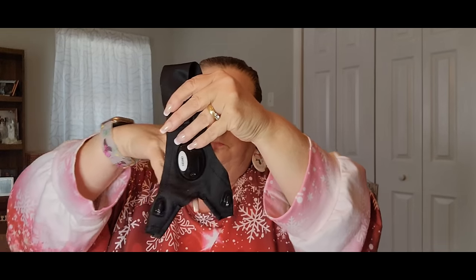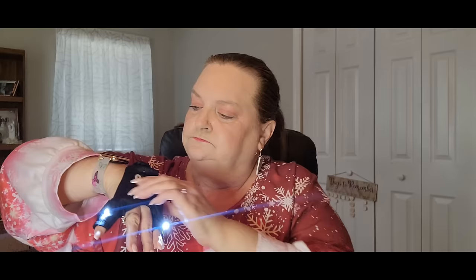All right, let's see how these things work, because I don't know how they're going to work. That Velcro is there. Okay. Let's try this. Put this in the pinky and this in the index finger. And I don't know what this goes around. All right. One off. Okay, whoops. Sorry about that. I hope I didn't hurt anybody's eyes. All right, well. Index finger and pinky. And it has a light. That might help him a little bit. Let's see if this one works.